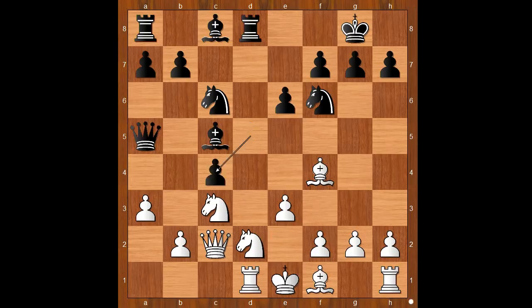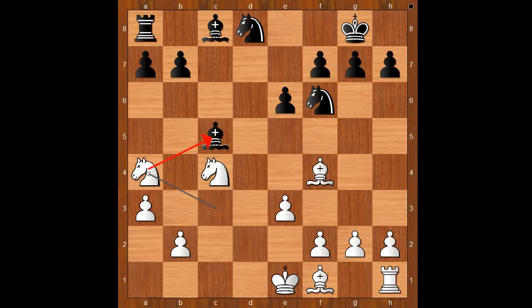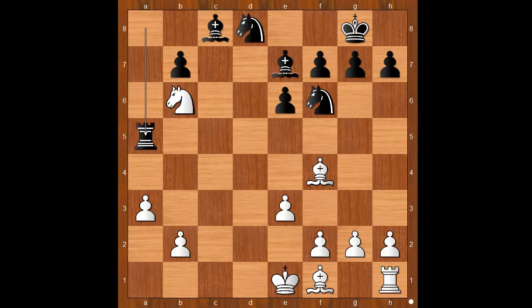If d takes on c4, preventing knight to b3, then knight takes on c4, rook takes on d1 check, queen takes on d1, queen to d8, queen takes queen check, knight takes on d8, knight to a4, bishop must go to f8. This is the only good move. If bishop goes to e7, for example, knight from c to b6, a takes on b6, knight takes on b6, rook to a5, knight takes on c8.